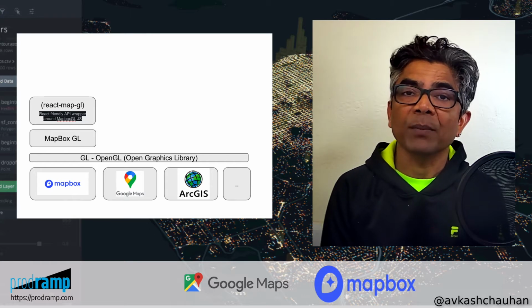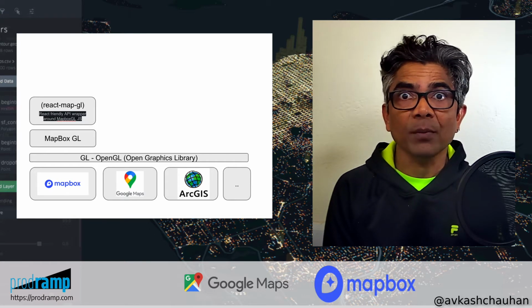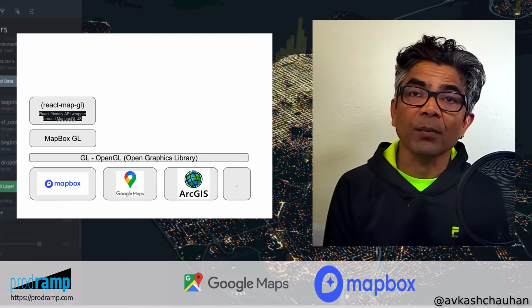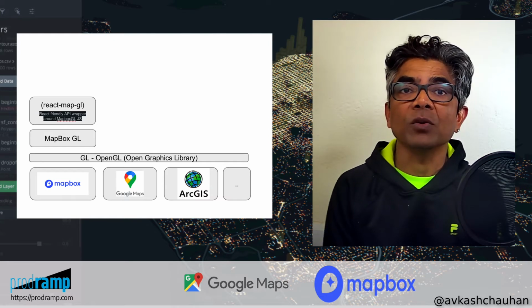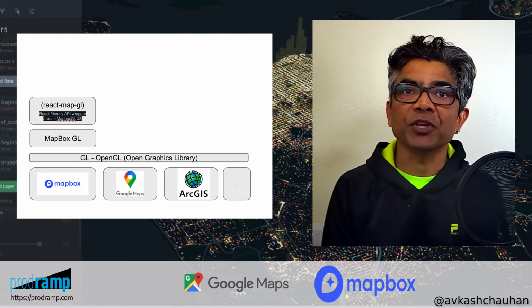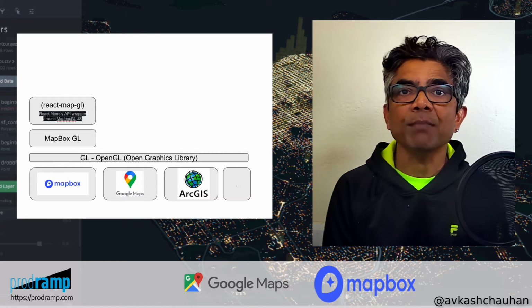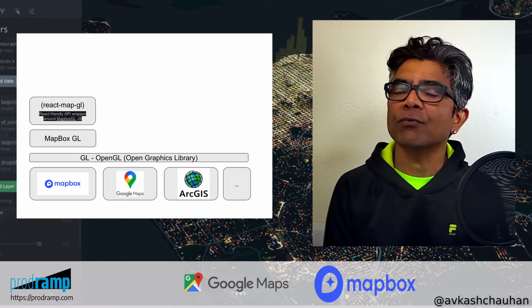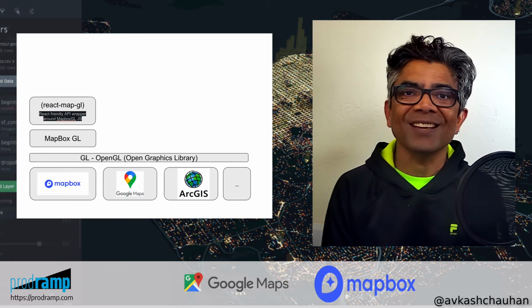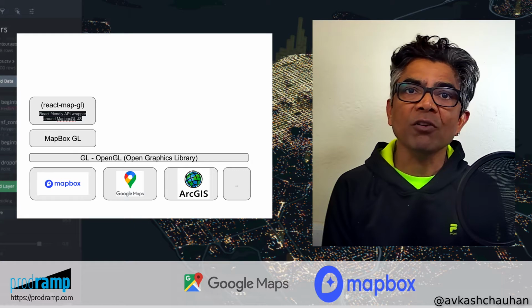Similar to React Map GL, Google has its own library, so you could use that library to connect with Google Maps. React Map GL is going to give you the majority of the functionality through the React Map GL component, and using that component and passing various parameters depending on your need, you can create web, mobile, or desktop apps.